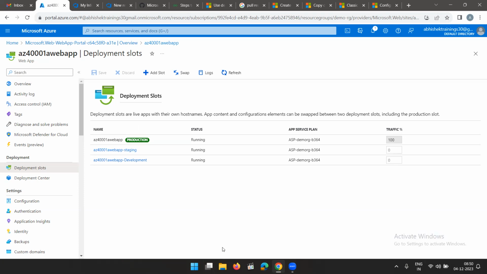Swapping. Say if you have some error in the code and you directly deploy into the production, the code which is already running in the production, what will happen? Say some stable version is running in the production and you deployed the code with the errors into the production.